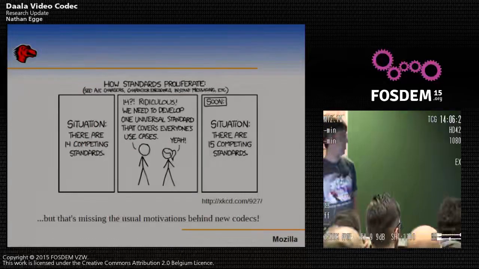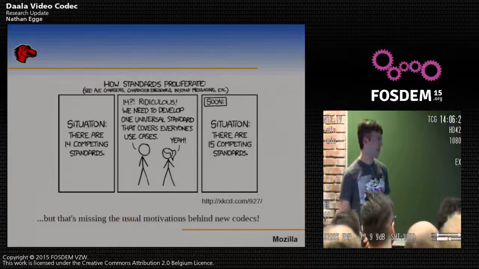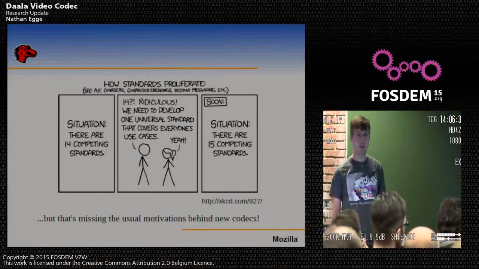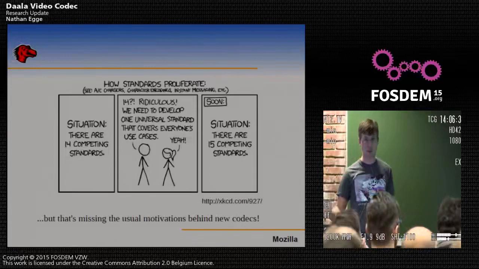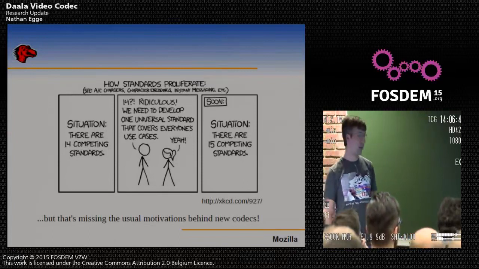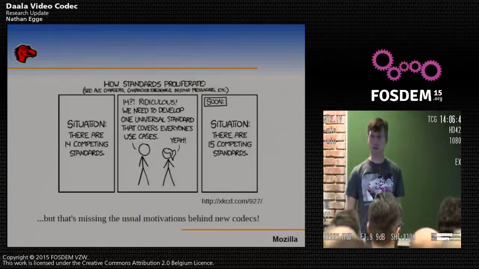And so you might have seen this webcomic. And you think, well, OK, we have all these codecs. We should really just make a new codec that covers these use cases, and then we can get rid of all these compatibility issues. And now you have one more codec that you have to be compatible with. So developing new codecs is kind of missing the point. The compatibility is kind of missing the point here. There are other really good reasons.